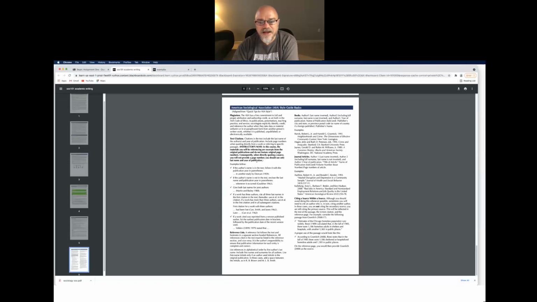And then the last page of the guidelines shows you some of the overview of the citation and reference format used by the American Sociological Association, the ASA. And again, if you want a good example of what ASA format looks like in practice, all of the documents that you read for this course, including the chapters, are formatted using American Sociological Association citation and reference format. So again, very, very straightforward, but I'll show you more about that in just a moment.